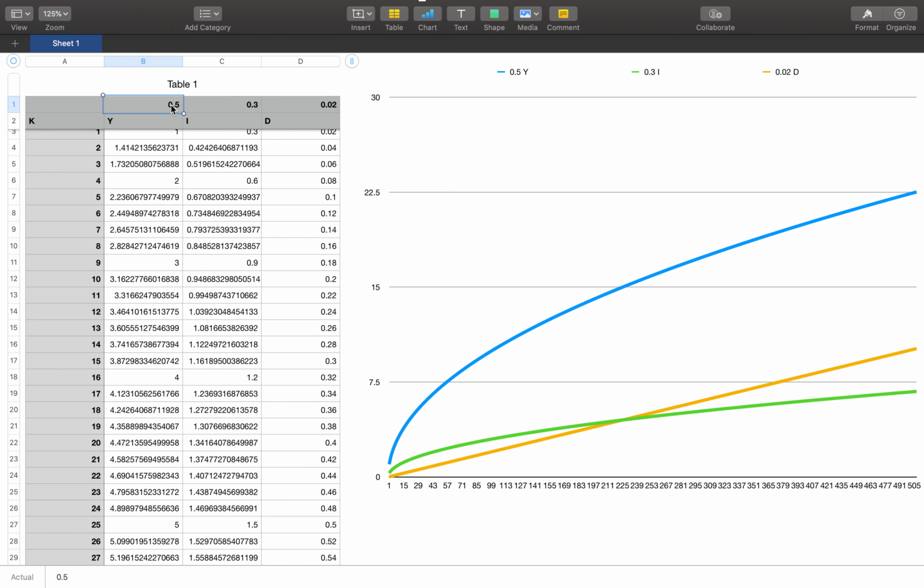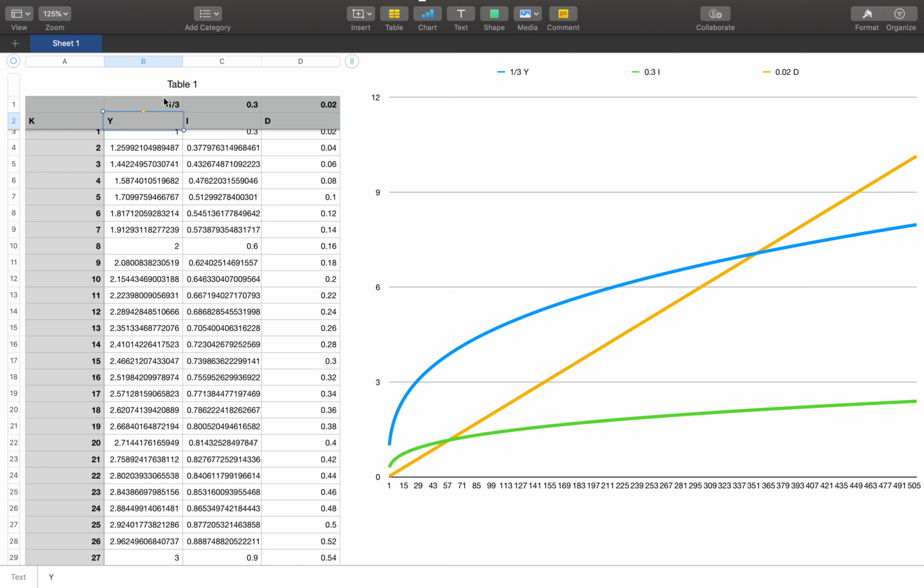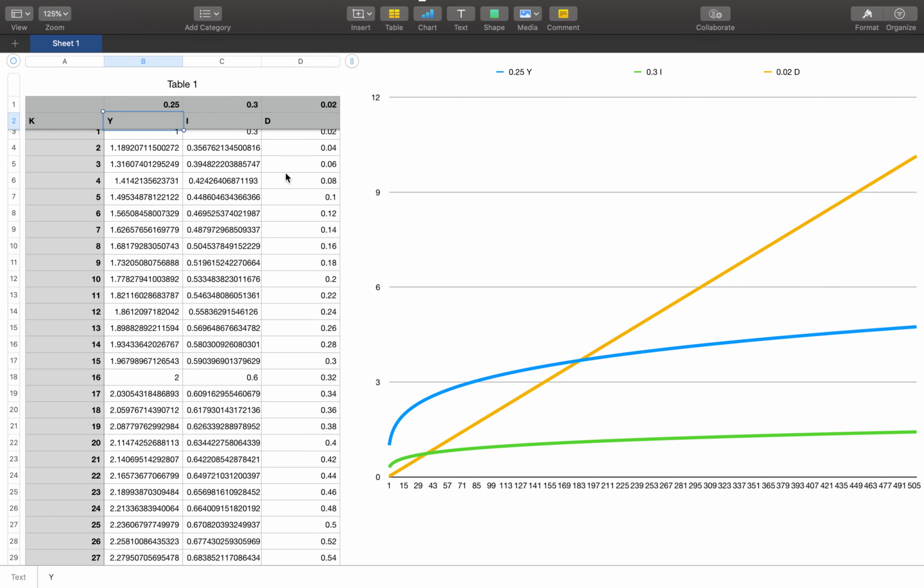And maybe we can go up, reset that to 30%, and maybe now we say, well, what happens if instead of this being 1/2, this is 1/3? And I'm going to have to play with that because this is going to need to be an equals 1/3. There we go, right? Or we could say, what if it was 0.25? And you'll notice that as we change this, our investment line is moving despite the fact that our investment rate hasn't changed.